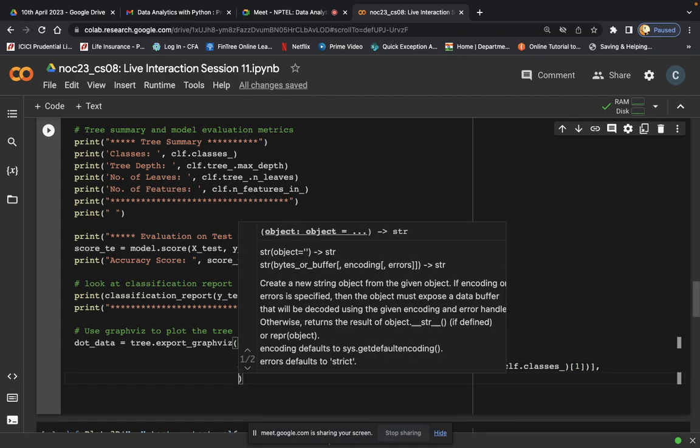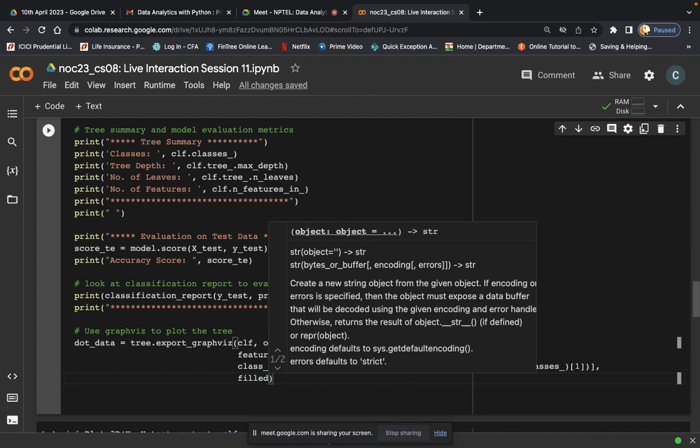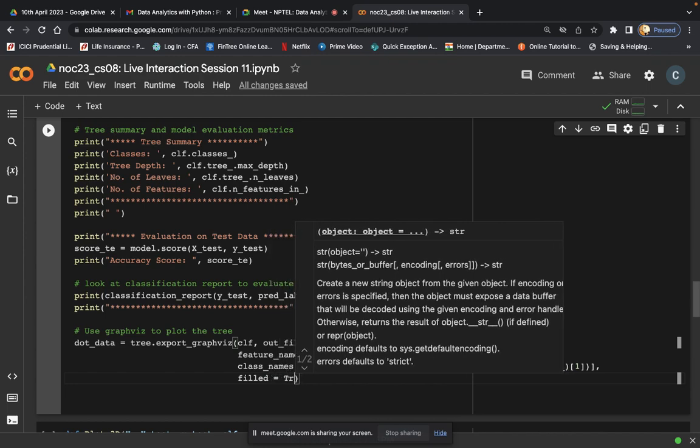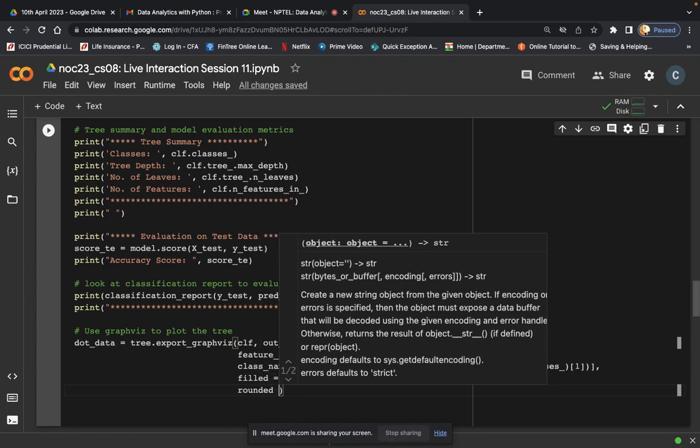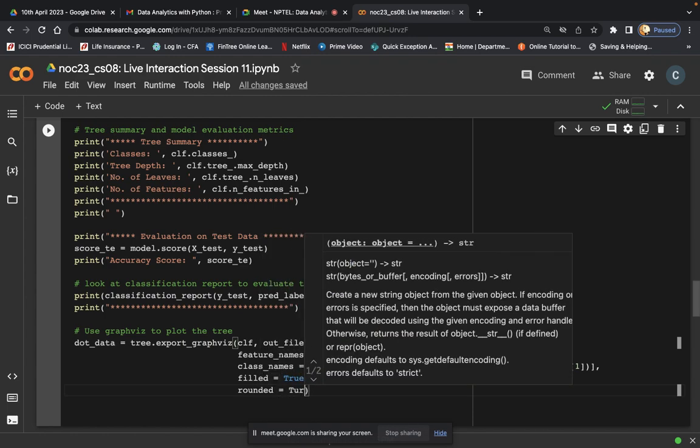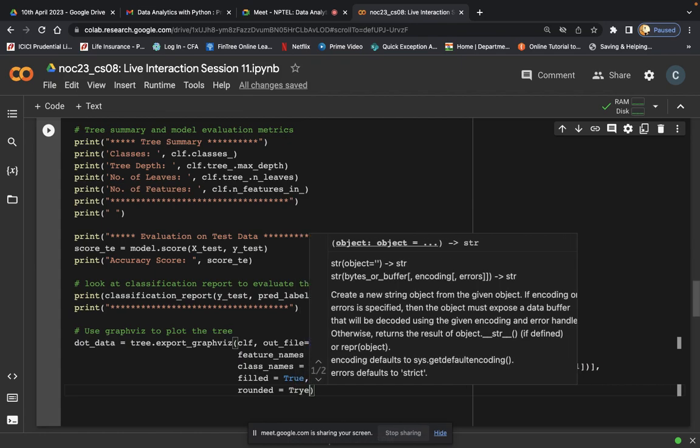Okay, and the node should be filled with certain color. We are doing that, and the corners should be rounded. True.